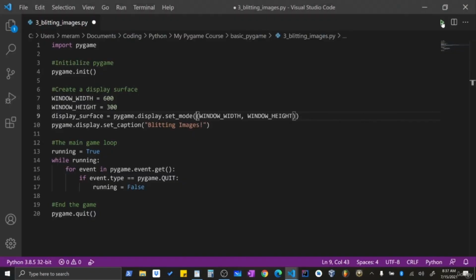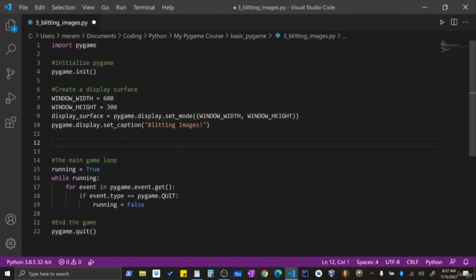Now, adding an image to our game is sort of a multi-step process. First, we're going to load our image as a surface object. So let's do that for our dragon left image. I'm going to come here, and this is going to happen outside of my game loop. So right at the top of our code is where we're doing all of our setup, our loading of things, and then here in our game loop is where we're going to actually run our game. So we're going to say create images.